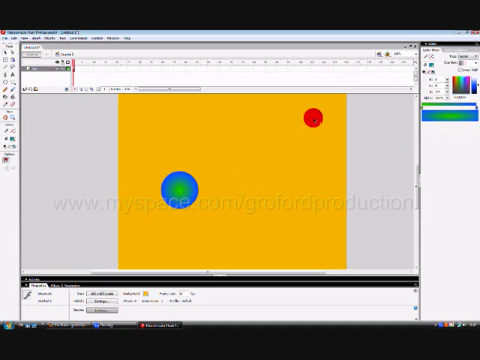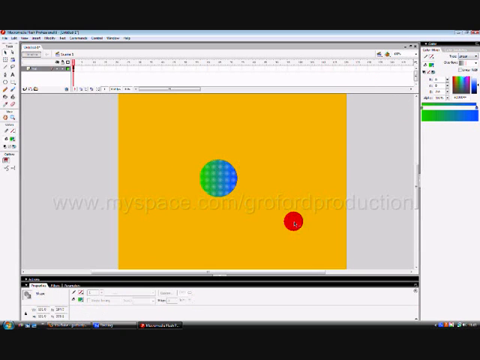Right. You can always change this from radial to linear. Oh, you need to click onto it first. Radial to linear, and you still have that. It looks like the sun on this side and maybe the moon on that side, and you could do that if you wanted to, black and white, but I'll be using radial.